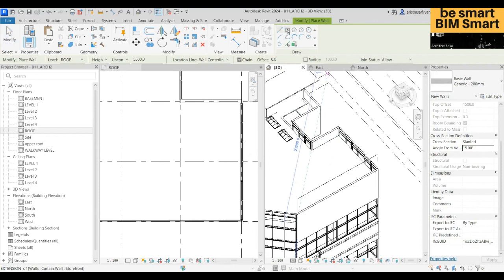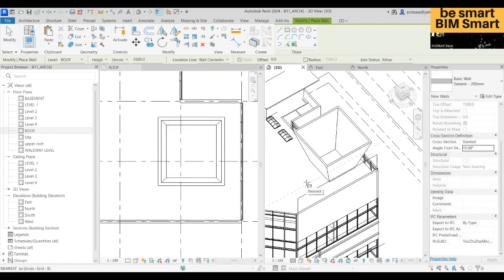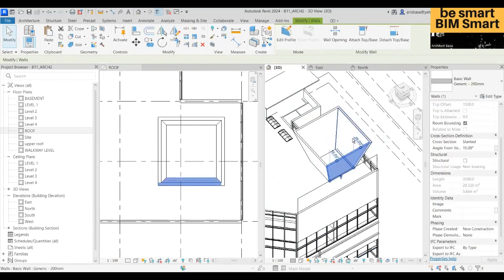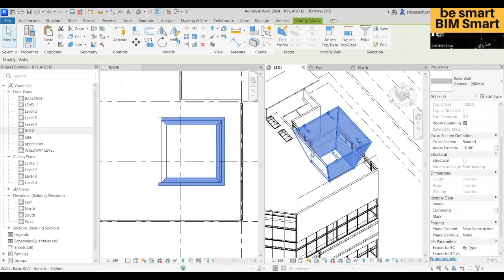Oh, my power is going. How's my battery? Oh, look at that. This is slanting, right? Outer, right? So we're done. Let's select all of this. Can we change it to tapered?